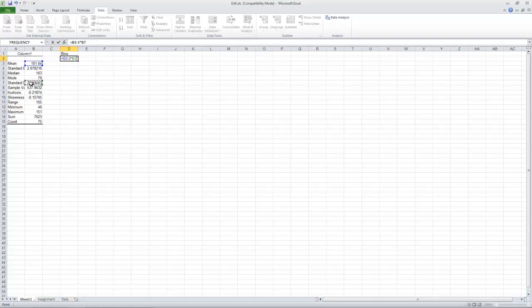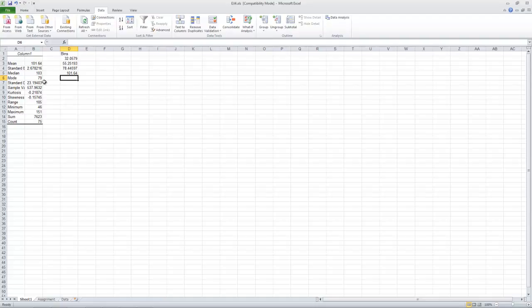The second number equals mean minus 2 times the standard deviation. The third number equals mean minus the standard deviation. The fourth number just equals the mean.